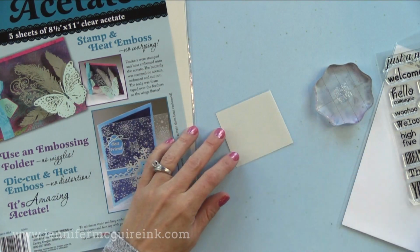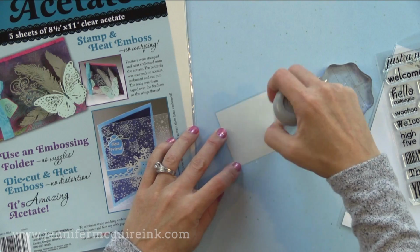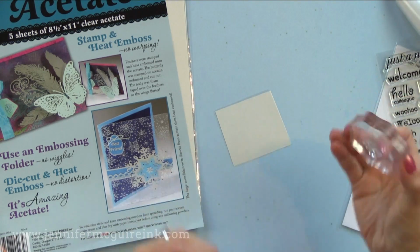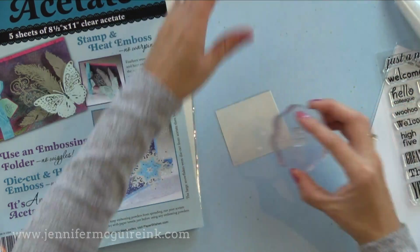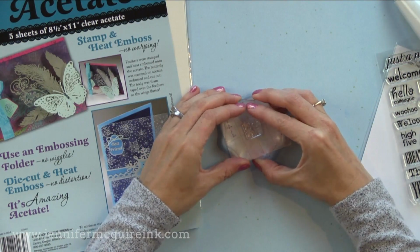Here's a piece of acetate that I cut. It has that little paper dividing it all. I just gently use my anti-static powder tool on it, and then I stamp on it with Versamark ink. You want to be careful to have a steady hand when you stamp on it.